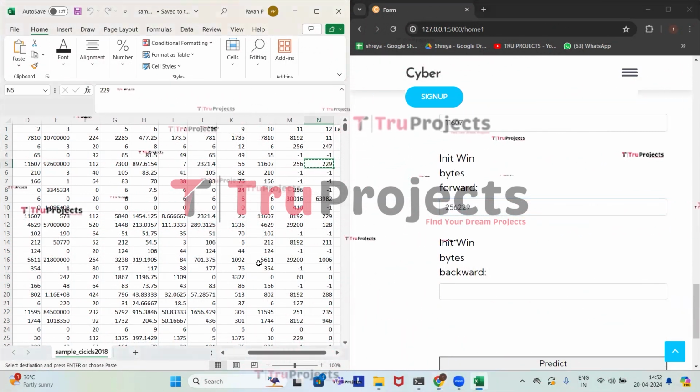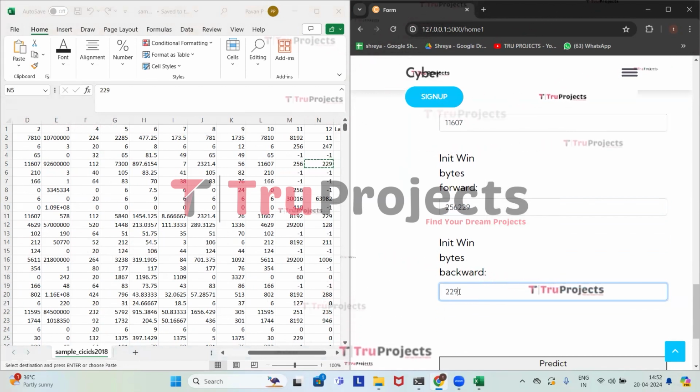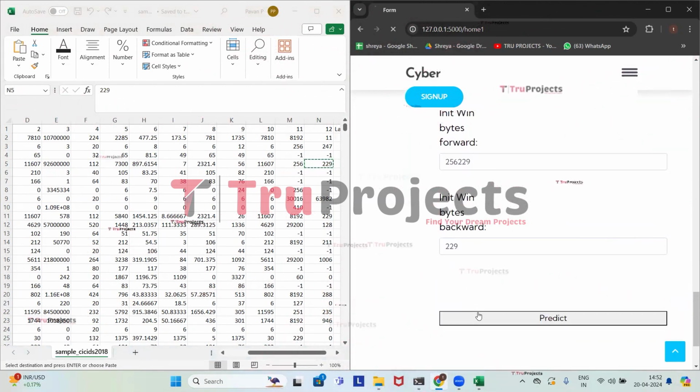So the last one we have is initial window bytes backward. So they are 229. So now click on predict.